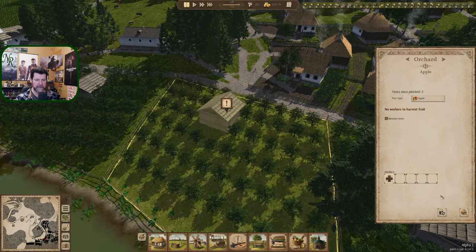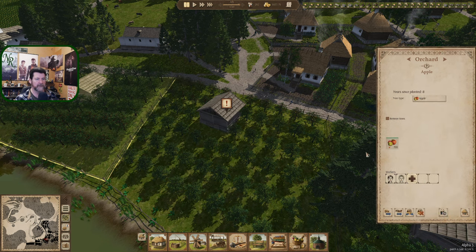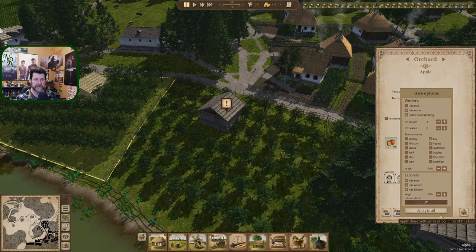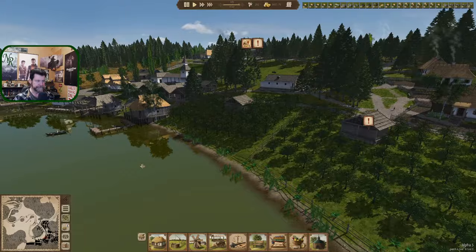July. August. What happened there? I don't even know what happened there. Huh. Did I click the wrong thing? I must have clicked the wrong thing somehow. Anyway, you're good. Get you hired up again.